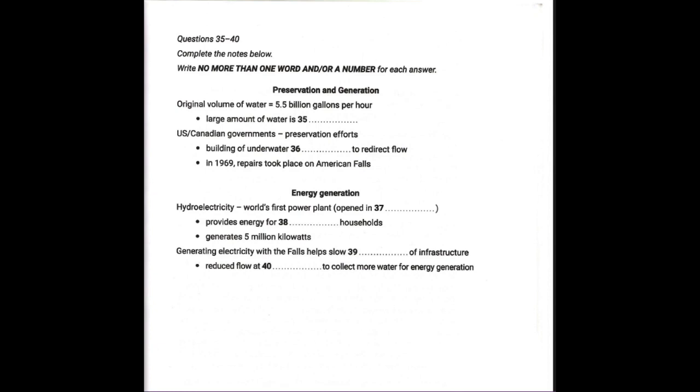However, probably the biggest benefit and method of preservation is the production of energy. The falls at Niagara are a historical first because the world's first large-scale hydroelectric facility was opened at the site in 1895. Nowadays, electricity plants in both countries bordering the falls generate enough electricity to power just under 4 million homes. That equates to nearly 5 million kilowatts. There are now five power stations on the Niagara River generating all this energy. This diversion for power generation has altered the flow of water over the falls and has divided opinion. On the one hand, diverting the flow helps the preservation of the falls for future generations and alleviates the pressure that erosion places on the surrounding natural structures. Visitors to the area probably don't even notice that the falls are not at full capacity and accept them for what they are, especially if they have never seen them at full flow.